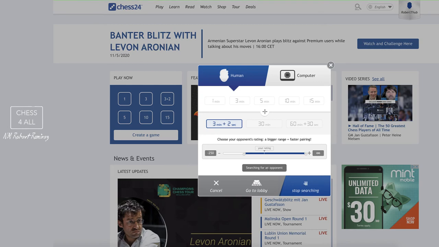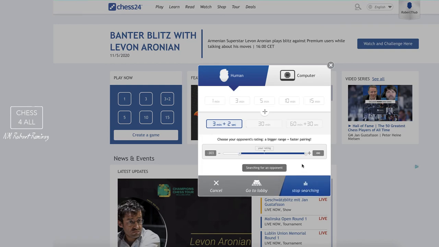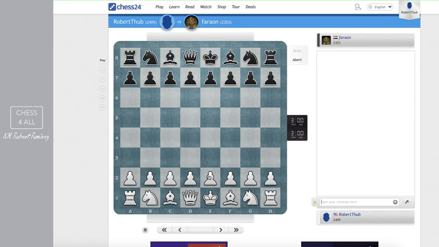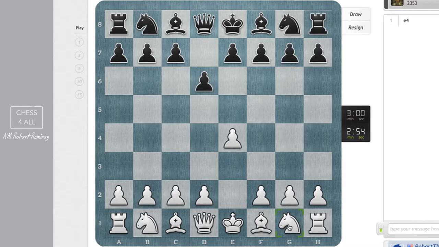Typically this is quick, but it looks like we don't have many people online right now. Okay, so maybe stop searching and we go a little bit back here. Let's make it 300. We found someone, let's see. And yep, with the white pieces and we're playing. So I'm 2409, my opponent is Pharaon 2353, so okay, same thing.